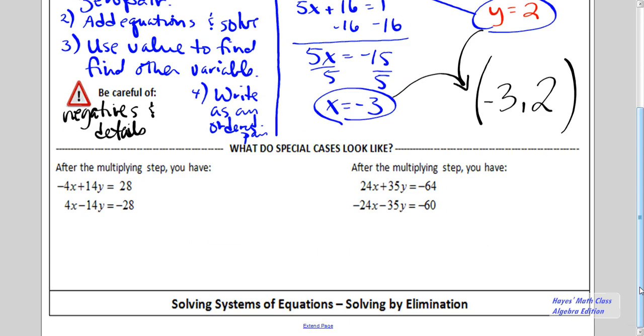Now, just like with the substitution stuff, for the special cases, I just kind of jumped to after you already did the adding part, or after you did the multiplication part to get zero pairs. And it's going to look very, very similar to what happened in substitution. Notice here, if I add these things up, the x's end up going to 0, the y's end up going to 0. And remember, if it's 0, you don't have to write the variable in there. So you get 0 is equal to 0. And that's true. If I get a true result like this, that means I have infinitely many solutions.